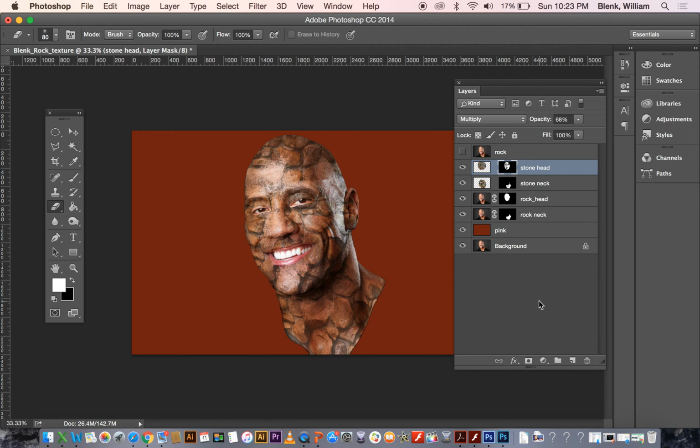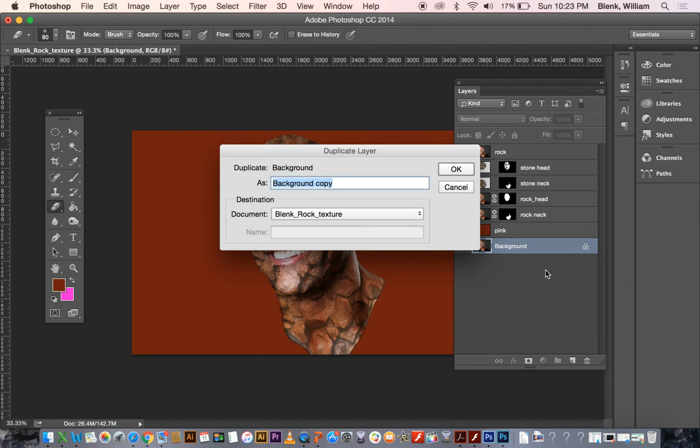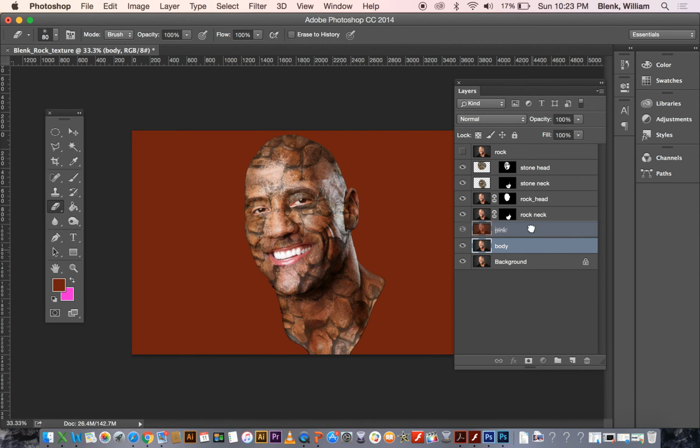Okay. So now let's see. I want to show you feathering. Alright, so what I'm going to do is I'm going to bring the background above the pink. Oh, I got to duplicate it. Duplicate layer. Call it body. And I'm going to drag it above the pink.